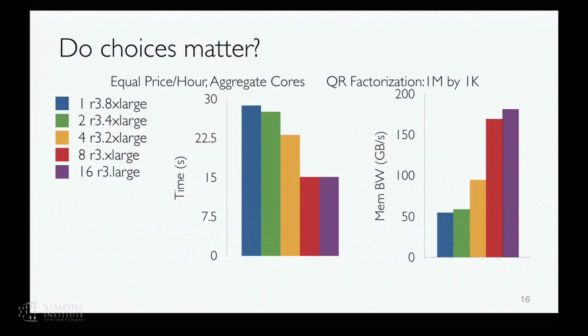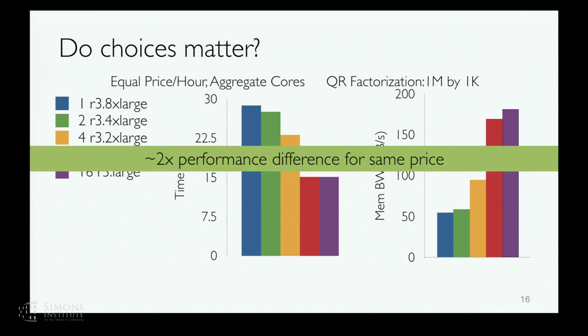Let me show you why that's also not easy. We're just going to look at an exact QR factorization, done by a tall skinny method. Here we have 5 different configurations that all have the same hourly cost. This is the time in seconds it takes for the exact same hourly cost. So we have 5 different configurations with the same cost, and we're getting a factor of 2 difference in time. It's actually kind of obvious what's happening here: memory bandwidth is the important thing. So there's a 2x performance difference for the exact same price, which is a bit disturbing.